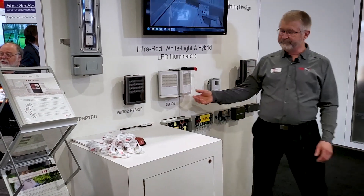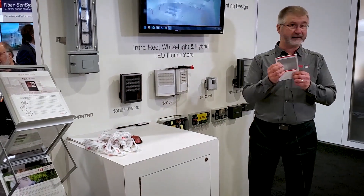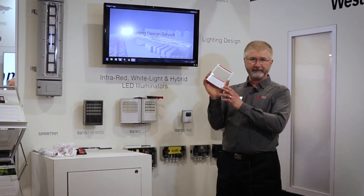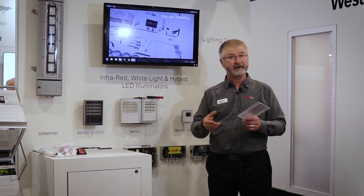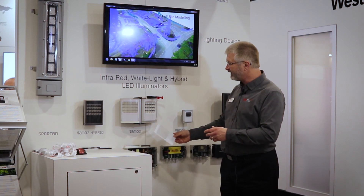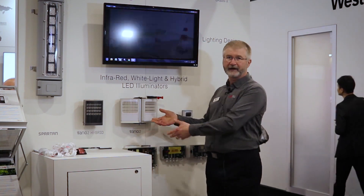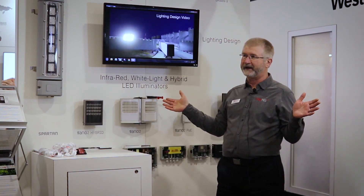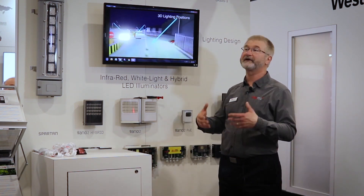A key feature of the Raytech Vario is interchangeable lenses. The lens is a holographic lens that produces an elliptical — football or eyeball — shaped beam with no hot spots on the scene. We offer a 35-degree lens, a 60-degree lens, and with no lens inside you get a 10-degree beam. We also have 80-degree and 120-degree beam pattern options. As you can see from this unit here, it's a double panel; we also offer a triple panel to cover 180 degrees, and two units cover a full 360 degrees — that's why we call it Vario, it's variable.